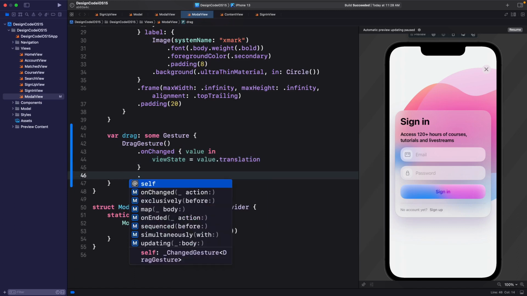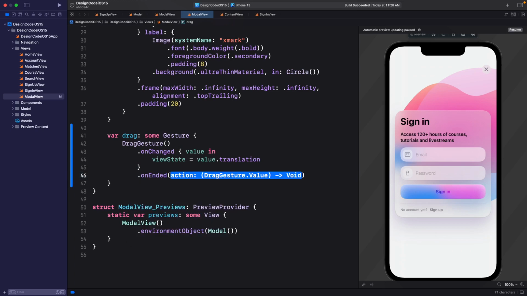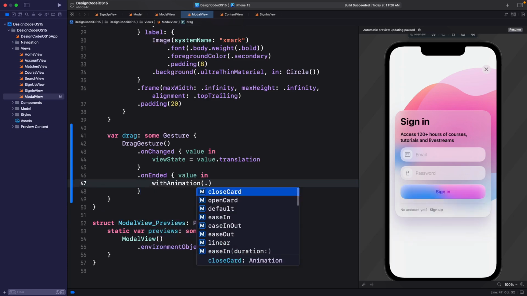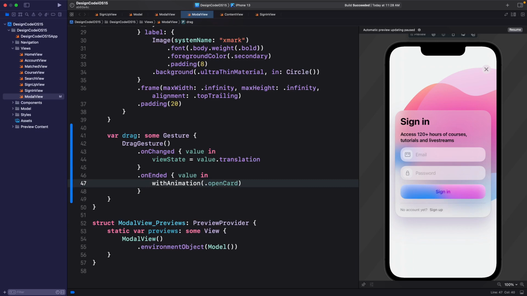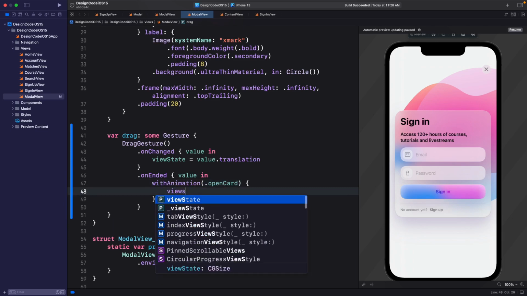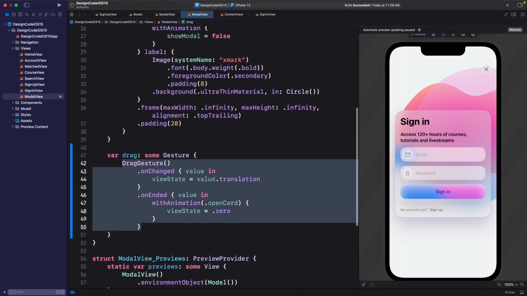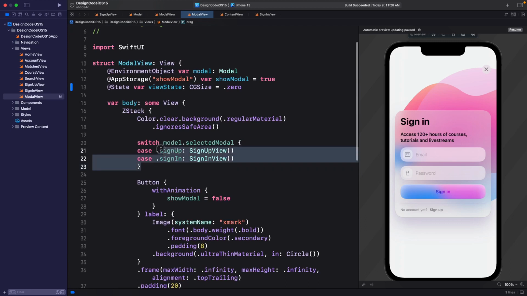Next, we'll also set the .onEnded, so when we release, set the value in, using withAnimation. Let's use one of the presets, which is openCard, then reset the value of the viewState, so .zero.